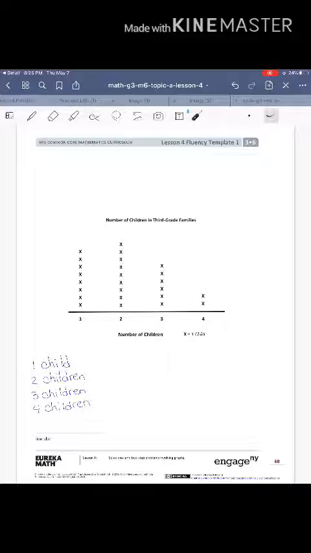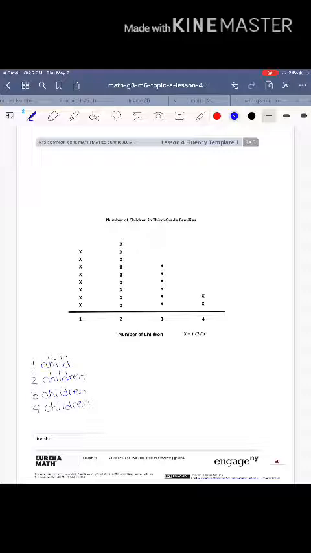Okay. So let's count, and right here, and this is something very important that you have to look for. Every time you're going to read a graph, you have to see what's the scale. You have to see what's the value of each little x here, for example, that they're giving us. So right here it says that 1x means one child, okay? So we're going to count, and you're going to help me figure it out. We're going to count the families that have only one child. So if 1x is worth 1, we just count by ones.